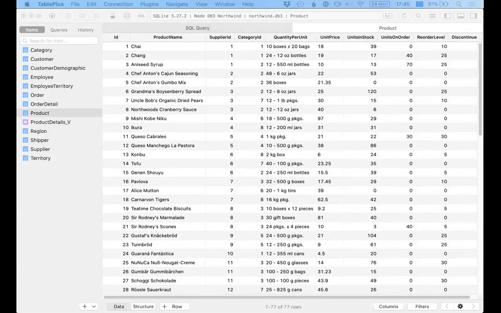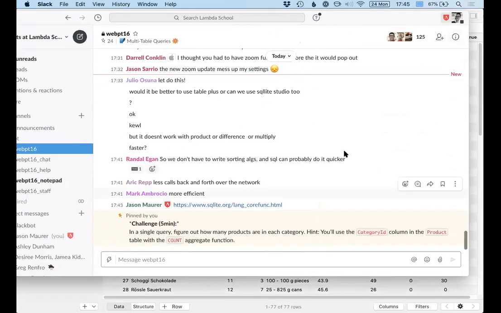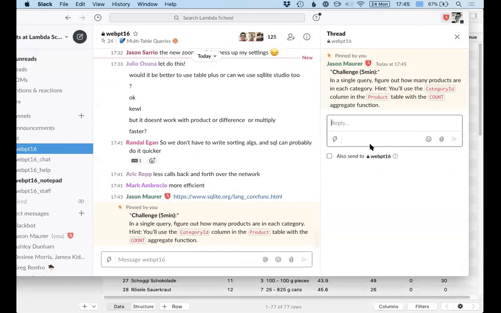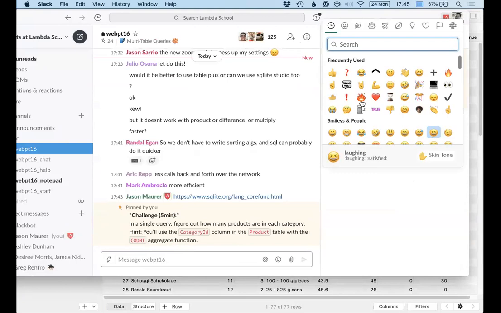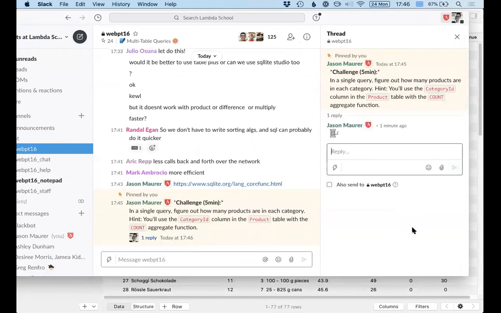I'll give you about 5 minutes, and then we'll go through it. Once you get the query, go ahead and post it in the thread. Don't peek at it if you haven't given it a try.